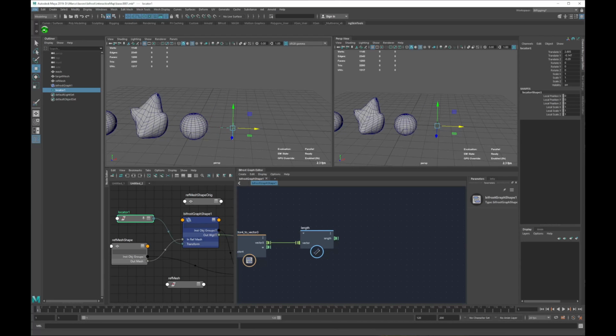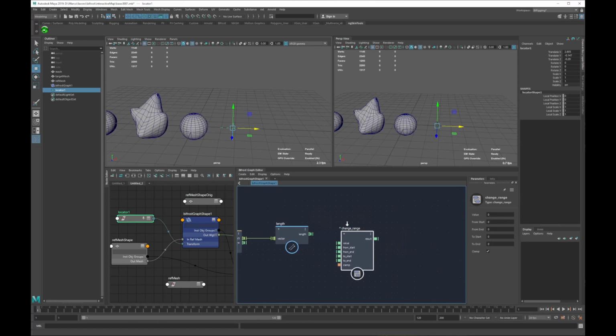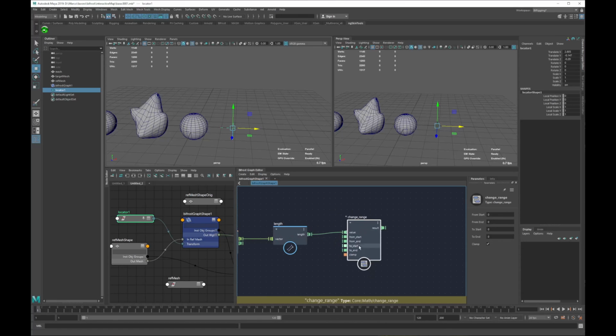And now we can use set range, which in Maya is the change range. We can pass the value, we can say from, to, and we go 1 to 0.